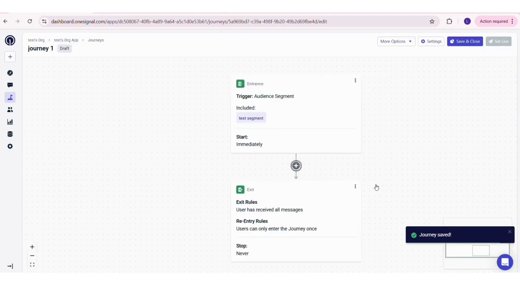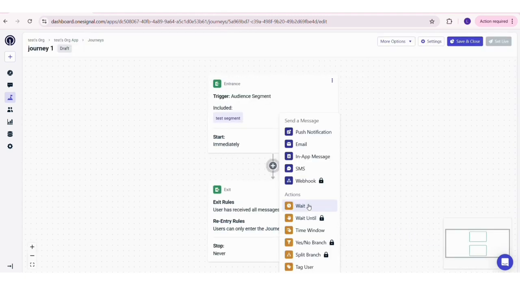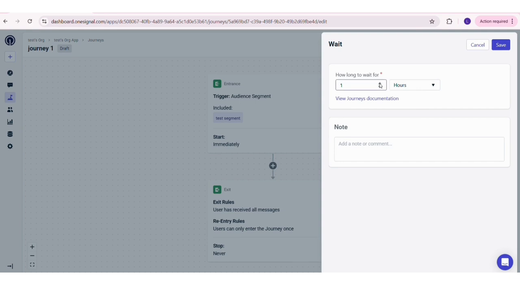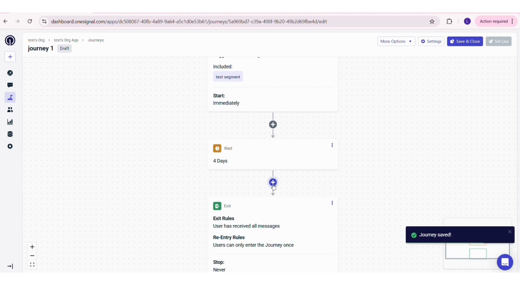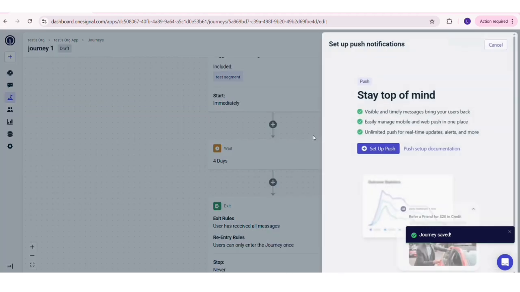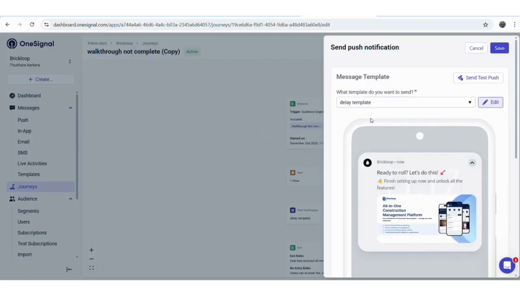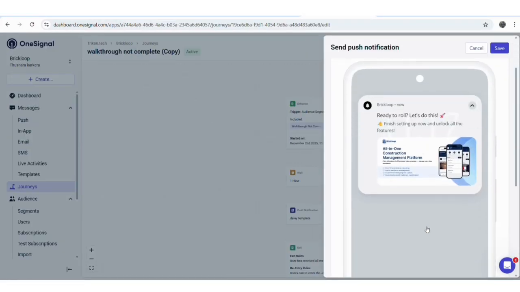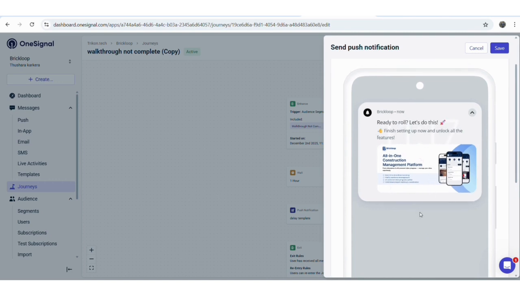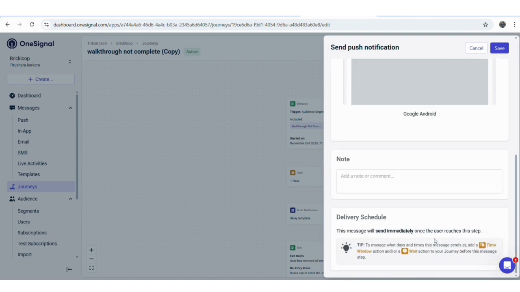Now let's design the flow. Click the plus icon and add the wait block. This delay allows time for the user to complete the action. If they did not complete the action within the set time, like 10 minutes or 1 hour, the next step will be automatically triggered. The action is either a push notification or email. For now I'll be using a push notification, so you can just create a push notification and complete whatever required steps we add there, then create a new template for the push and click on save.